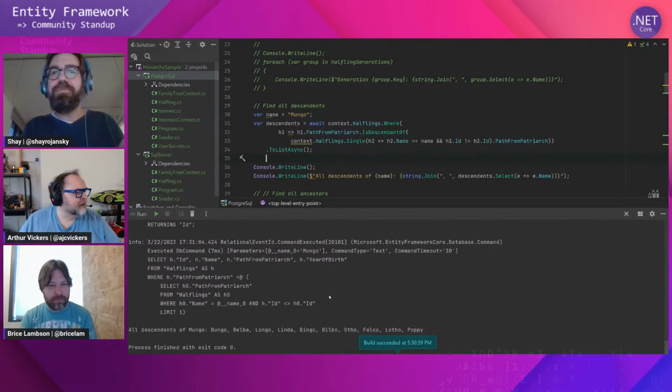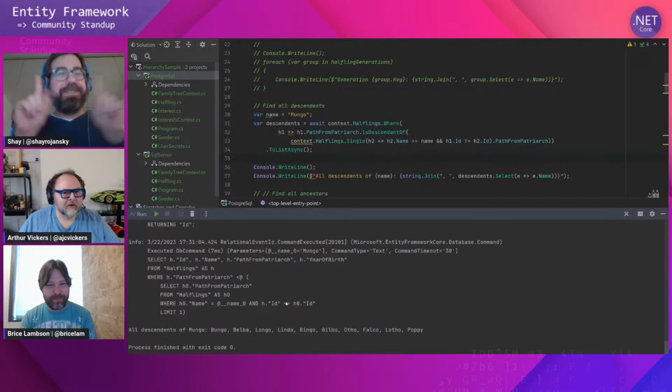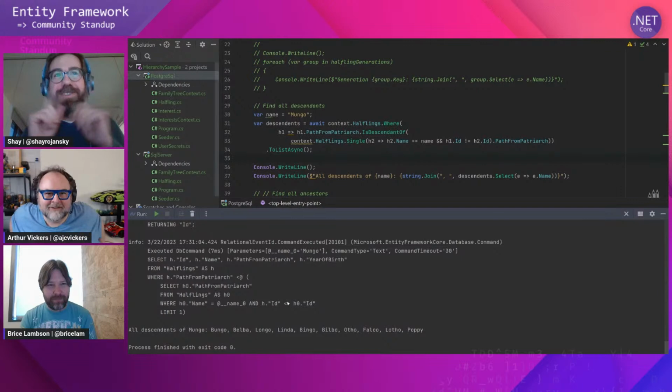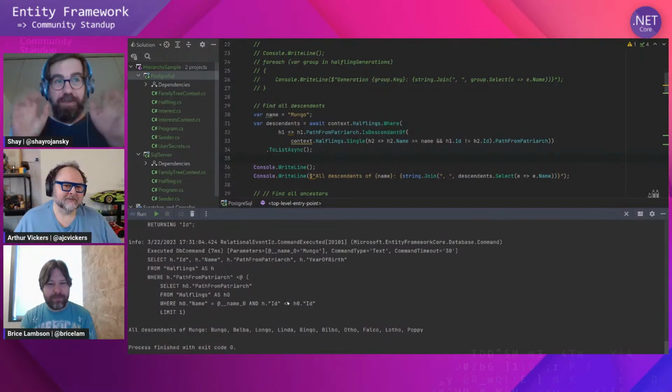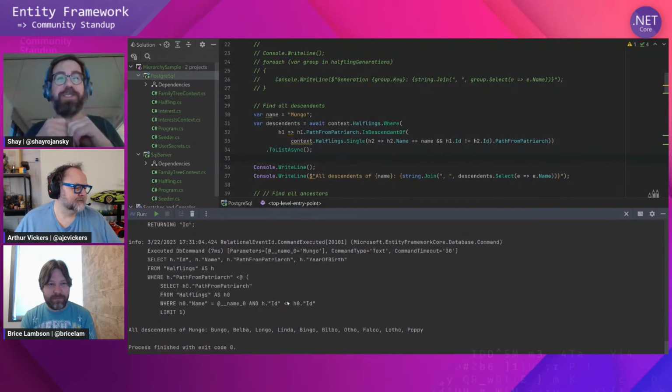So we see that here, where in Postgres they actually have this funky operator, which basically means is descendant of. Postgres loves operators. Everybody who uses the more advanced features of Postgres knows there's a zoo of operators with all kinds of characters, and it's all great fun.